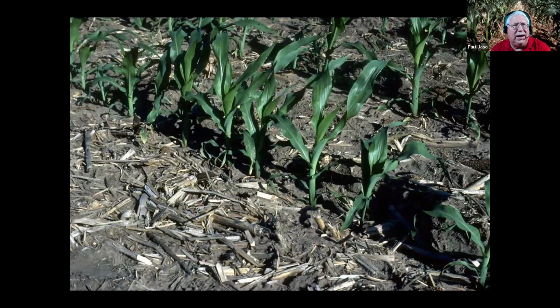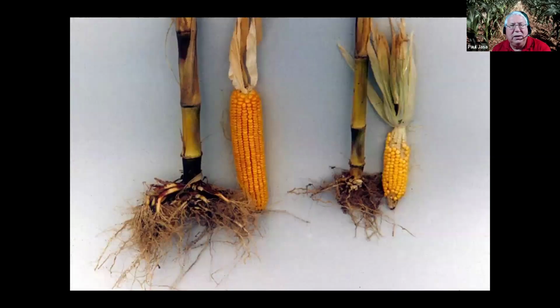Over there in the far left side, you can see a little corn plant. He's way behind his neighbors. Well, when we actually dug him up there, the seed was only about a half-inch deep, laying in dry soil, waiting for a rain when his neighbors were down 2 inches deep in good soil moisture. And so again, the uniformity of emergence will pay for those devices, put them on your planters.